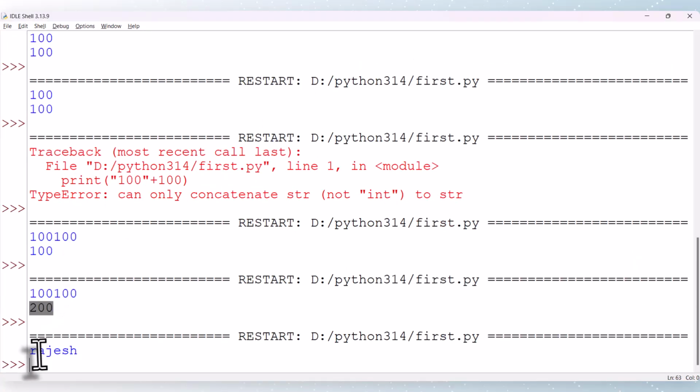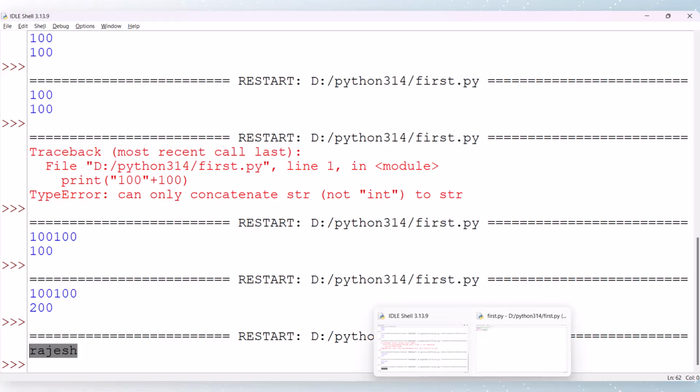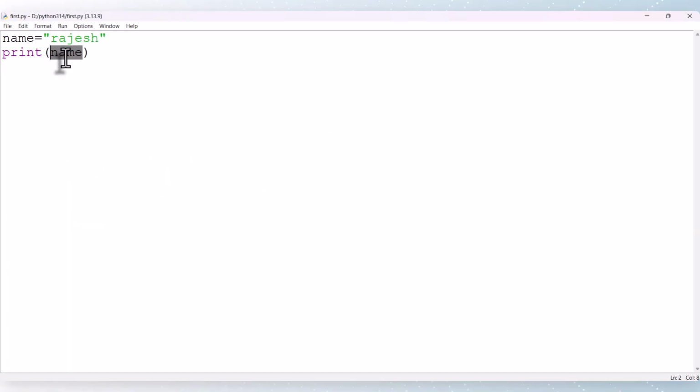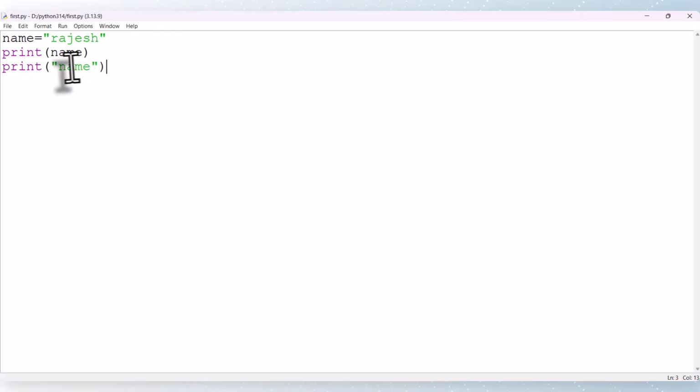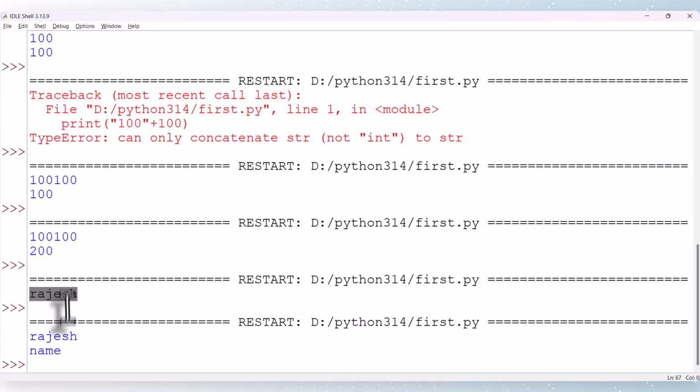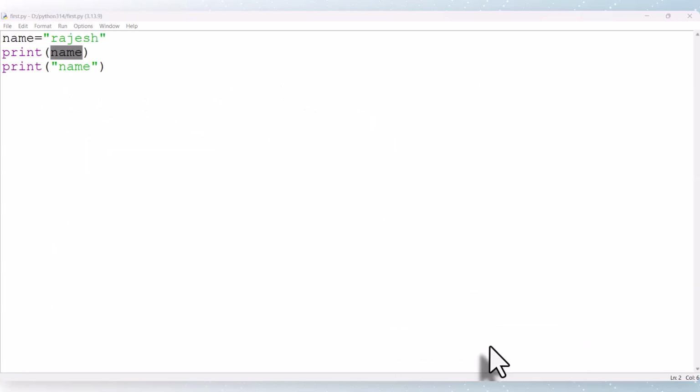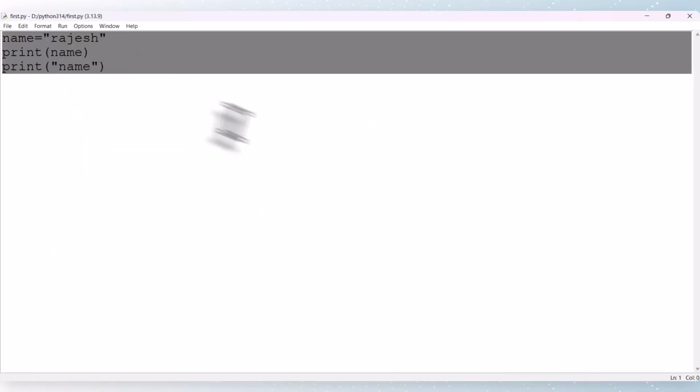It is going to display the name. So whenever it is going to print something, whether it is a string object or a variable. Now, if you see print of double quotations name, in this case, this is a string. It will print the name as it is. But in this case, it is a variable. It is going to display the name. You see that first it is going to display Rajesh, the value inside that variable. And secondly, it is just a string, a collection of alphabets. So name is going to be printed as it is.